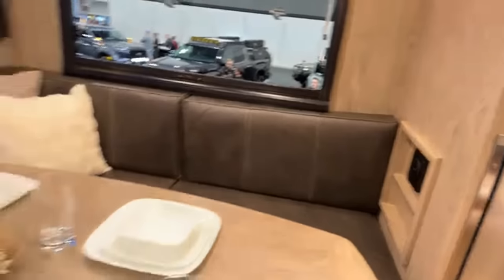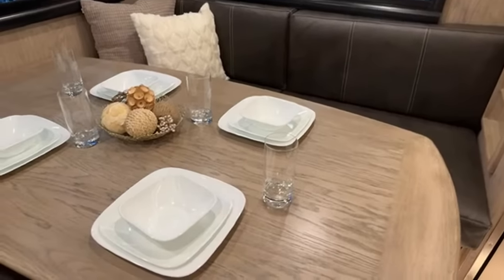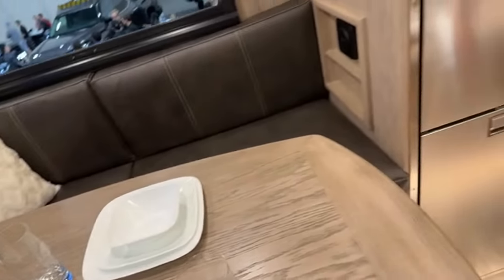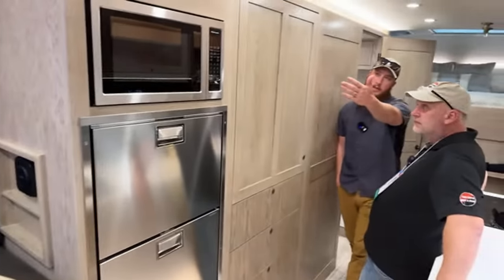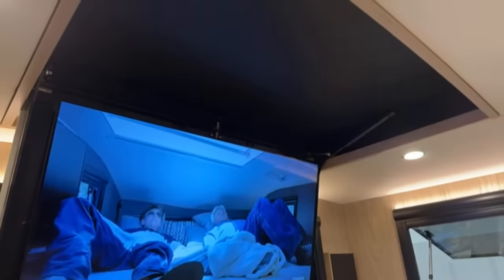That's kind of the intent — we want comfort for you to be able to entertain or just have a lot of space. Sitting up in that dining area, the TV actually folds up into the ceiling. It pivots into the ceiling and gives you a continuous upholstered ceiling, and it's upholstered underneath the TV as well.